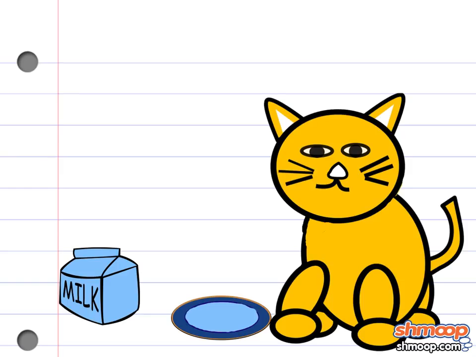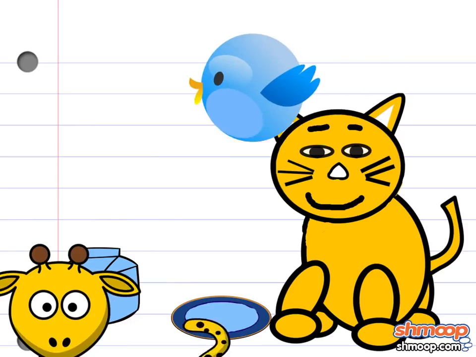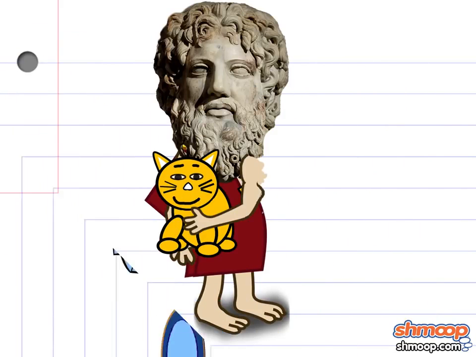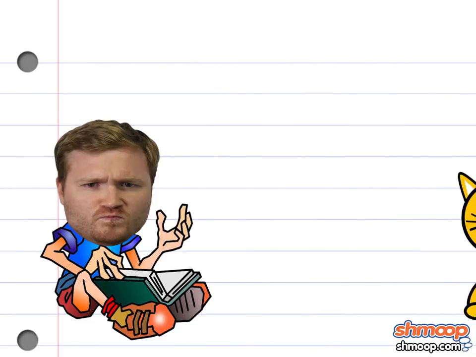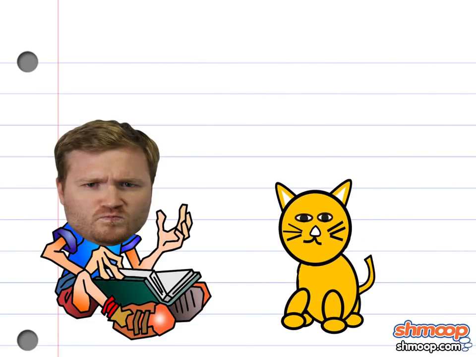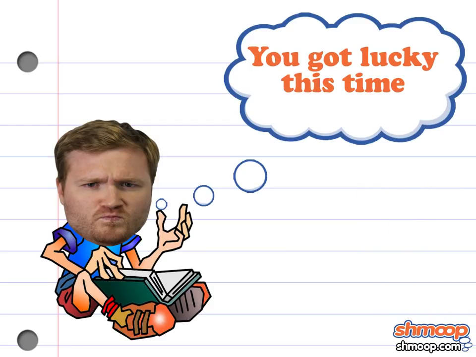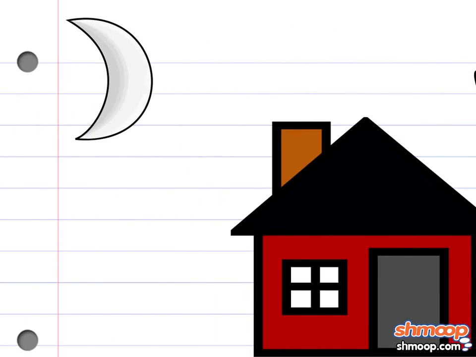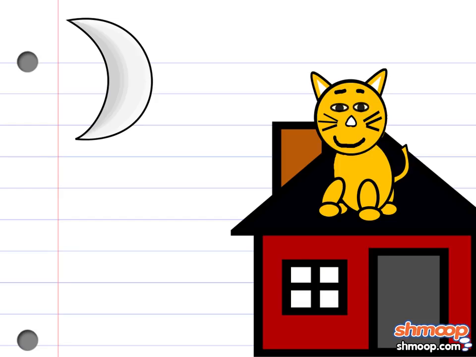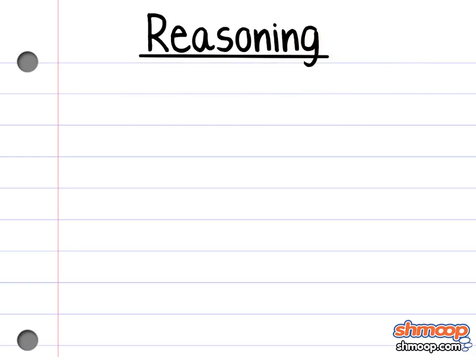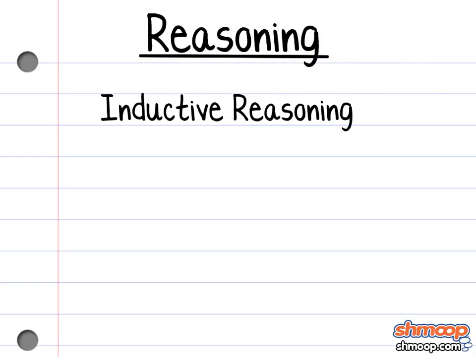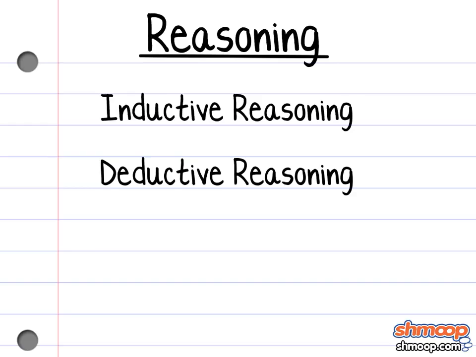For example, you may decide that it wouldn't be a good idea for you to skin a cat because all living things are precious, and you may be incurring the wrath of God by so callously torturing one of his creatures. Or you might just realize that you've got too much homework to do tonight. Either way, there's a cat out there somewhere sighing a huge meow of relief. When it comes to reasoning, there are two main ways to do it: by using inductive reasoning or by using deductive reasoning.